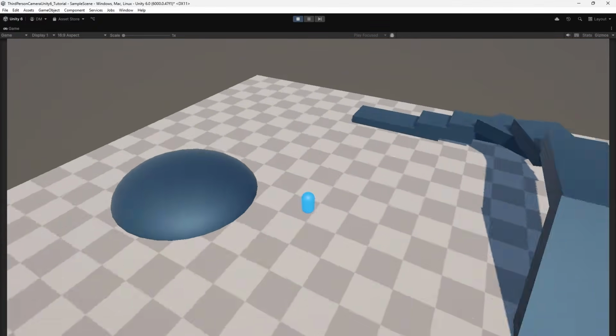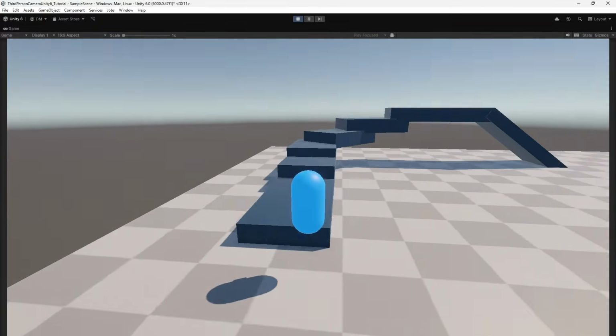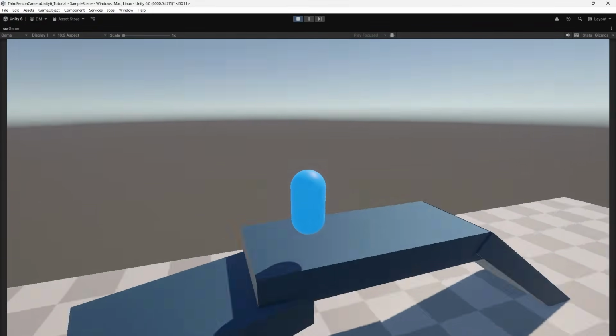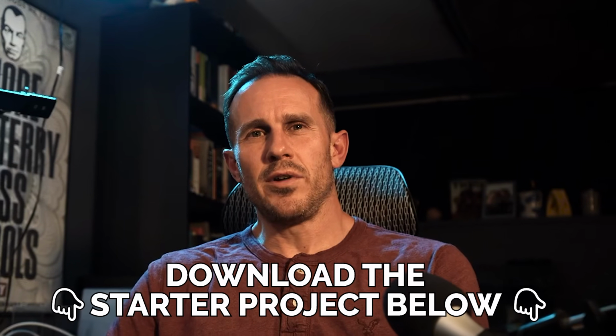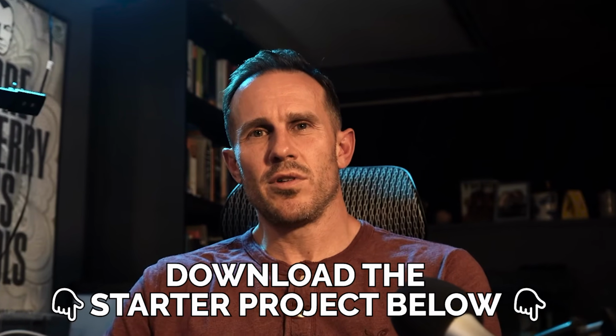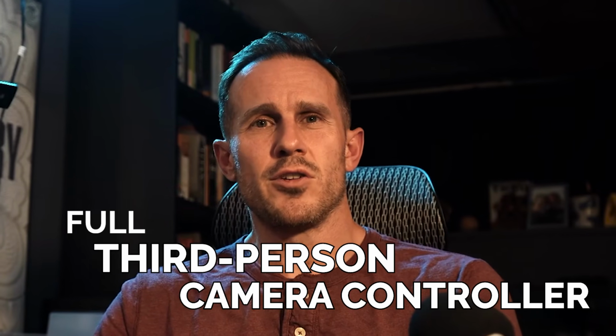Do you want a slick third-person camera in Unity 6 with zoom, smooth features, and mouse rotation? In this video, we're building on the Unity 6 input system tutorial we did earlier and taking things up a notch. We're setting up a full third-person camera controller using Cinemachine and the new input system, including mouse and gamepad support. By the end, you'll have a fully working camera rig that orbits, zooms, and syncs with player movement.